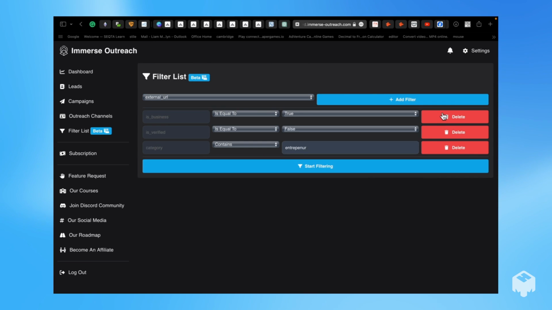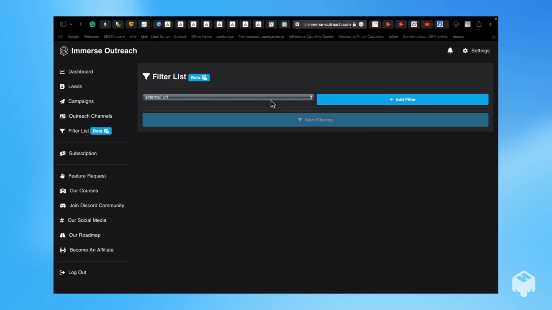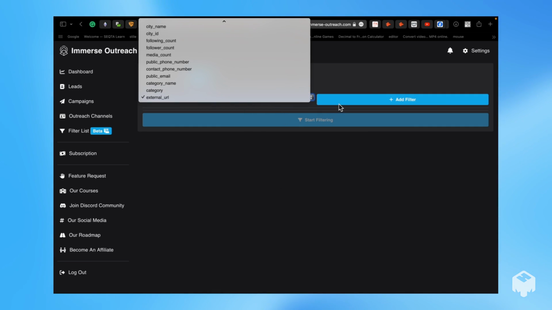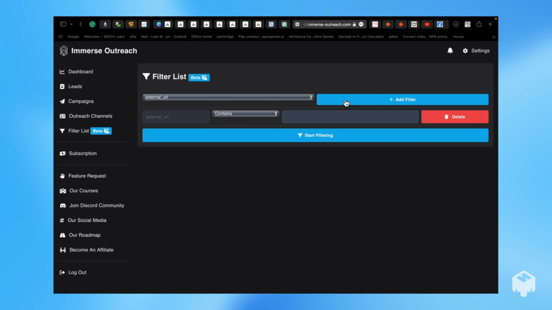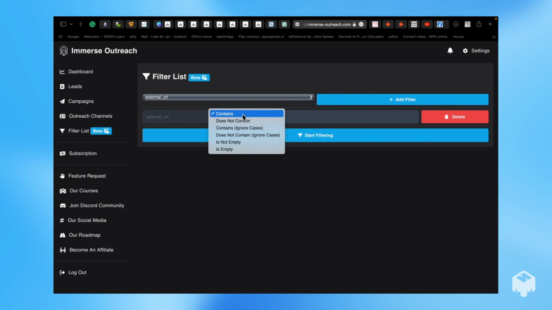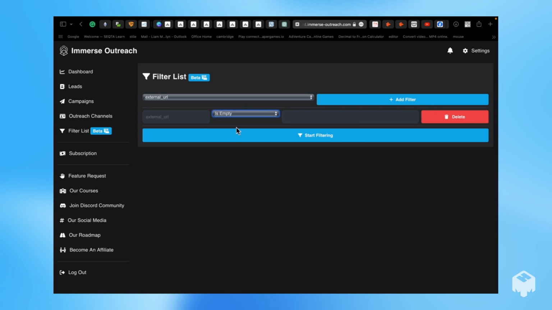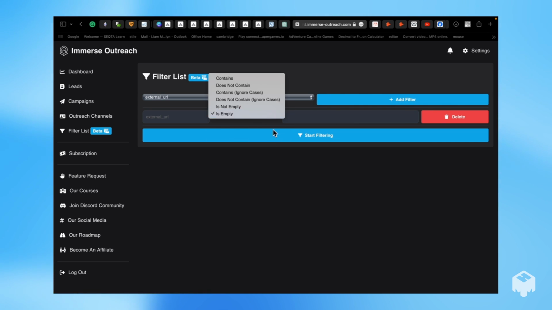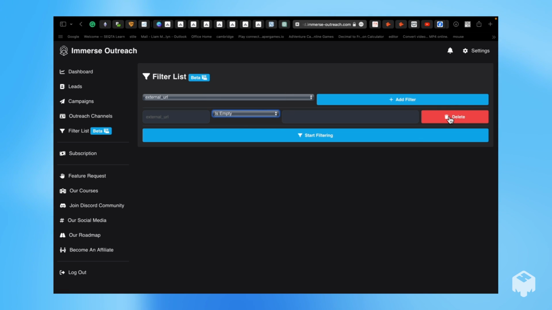So yeah, I'll just go through now how to qualify everything. So obviously, this is a big qualifying factor that I just went over. So if you want to build websites for them, then when they don't have an external URL, then set it as empty, and then you know that you can build a website for them. Same with chatbots.